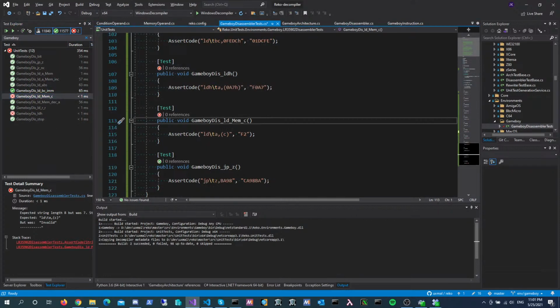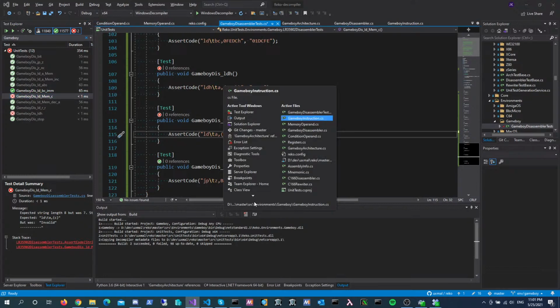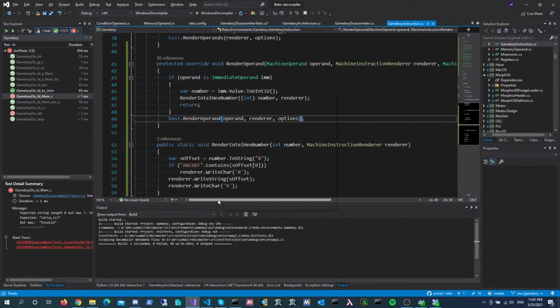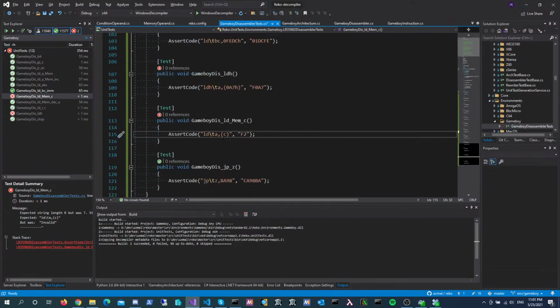Next. So here's another addressing mode. It's an addressing mode that uses the C register. So we need to implement that. And this one, just as an aside, is a little bit misleading. It's not actually using the C register only. It's actually implicitly adding hexadecimal address FF00 to C and then performing the dereference.